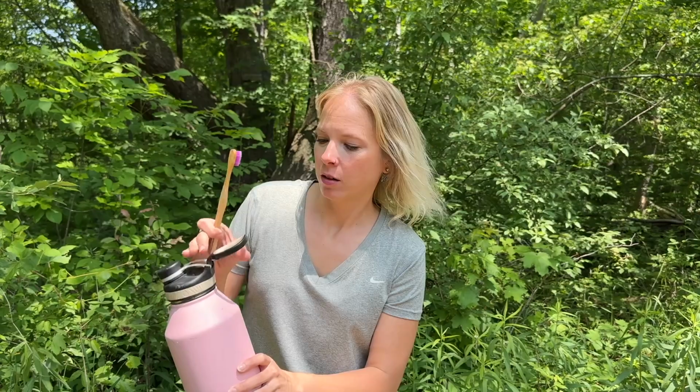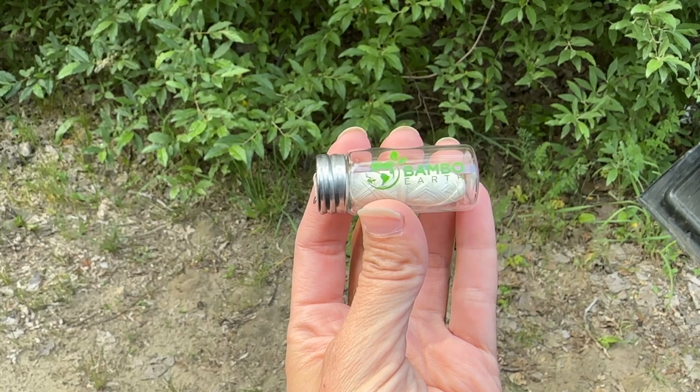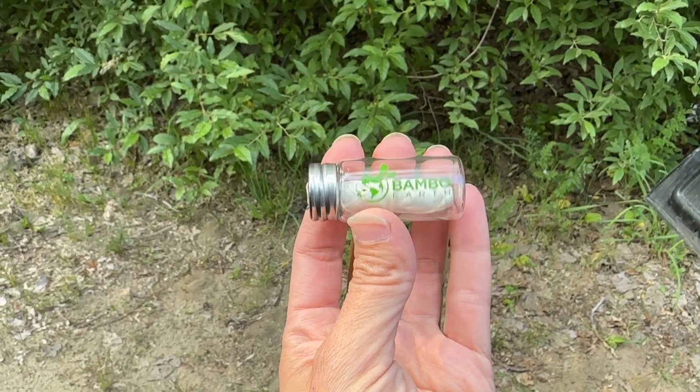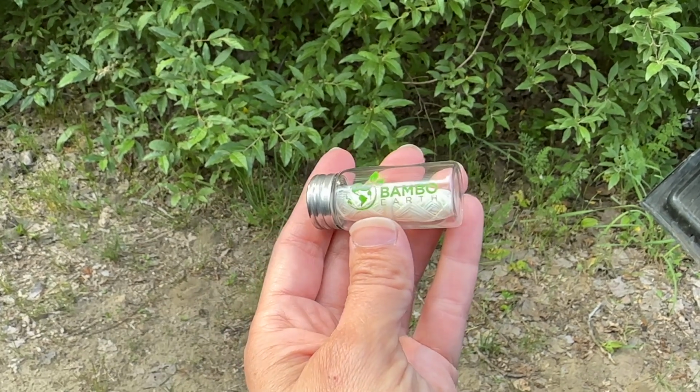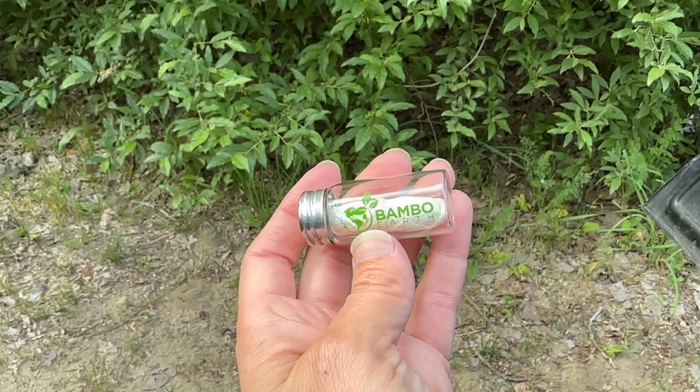Okay, step 1 is just brushing your teeth. When that's done, you spit. There's still a little bit of salty peppermint taste in my mouth, so what I do is take a little bit of water and put it in my mouth, and that way I can rinse my mouth, and then I put my toothbrush in my mouth, and that rinses my toothbrush too, and then I spit that out. This is the biodegradable floss that I like. It's mint flavored and it's 100% compostable, so you can even bury it in the ground if you're camping or something like that.